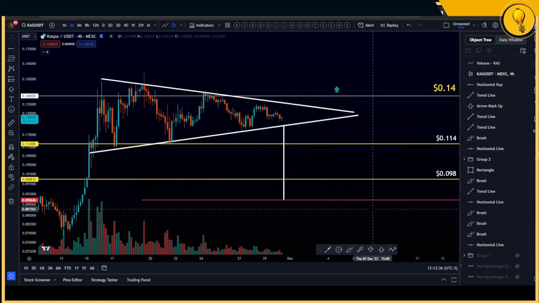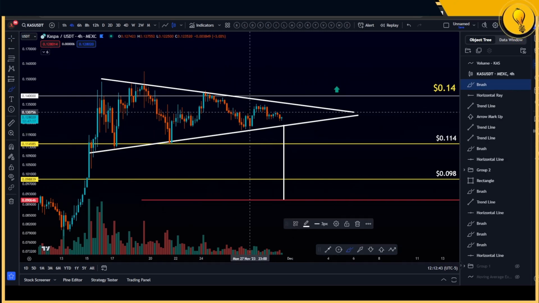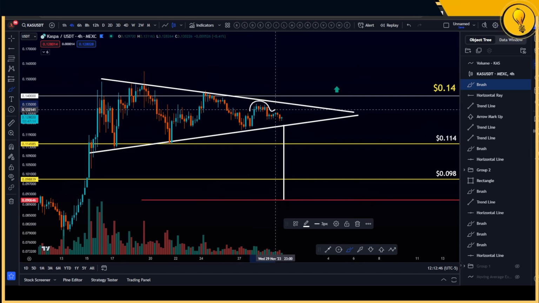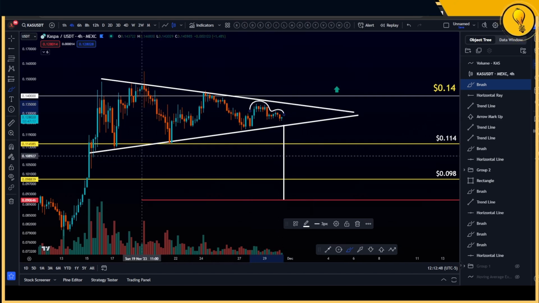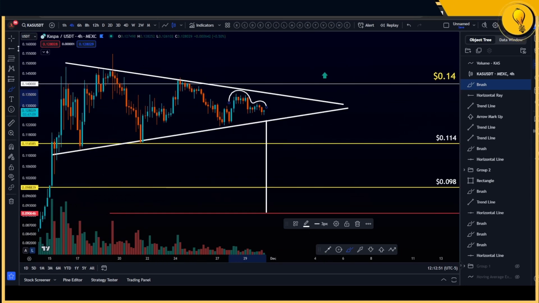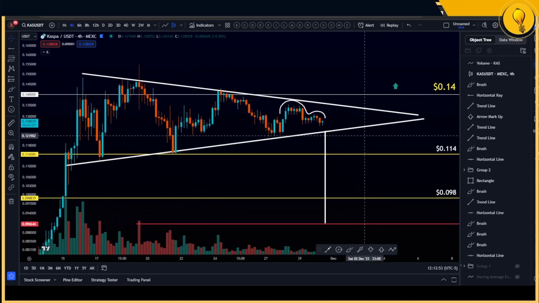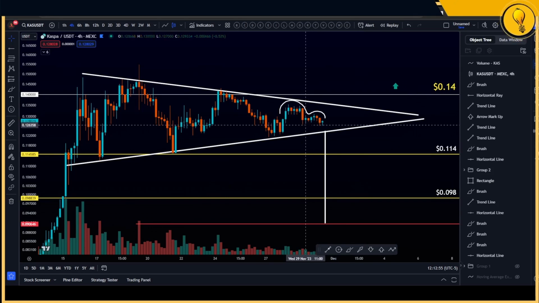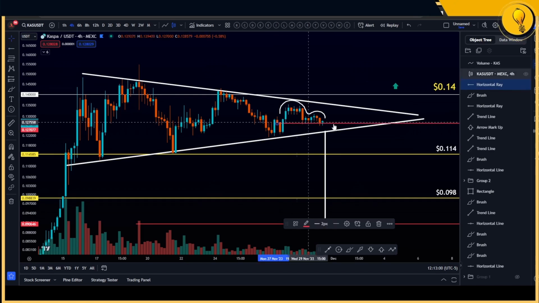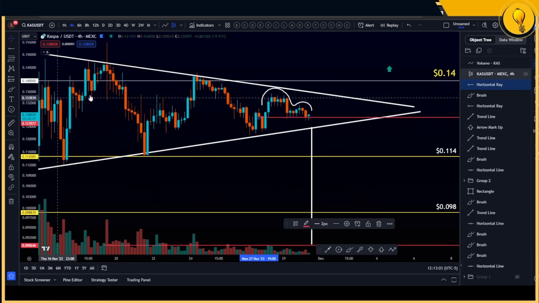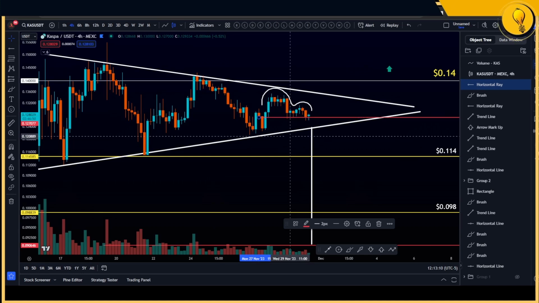Now, earlier today when I posted my chart on the Discord chat, I noticed something. I noticed that KASPA was putting in this bearish cup and handle-like formation. Do you guys see it? That was the bearish cup and handle-like formation that I was looking at, and I'm like, oh, this is cause for concern. At this point, we had not taken out these wick lows right here, and I was looking at those wick lows specifically because that technically marks out the neckline of that bearish cup and handle-like formation.